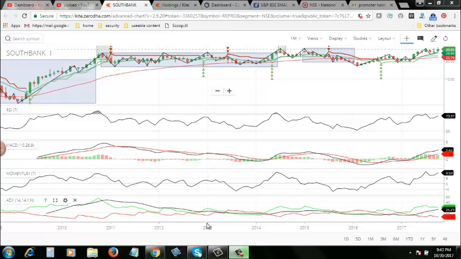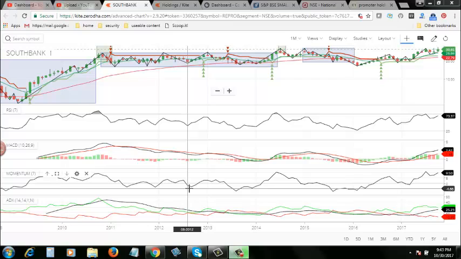Today we are going to do the technical analysis for South Bank. It's a small cap and right now it is trading at 30 rupees 85 paise. Most of our investors have invested in the stock. Why? Because first, the price of the stock is very low, and second, this stock has been in the news and it is in the banking sector, which has recently got a very big boost from the Indian government.